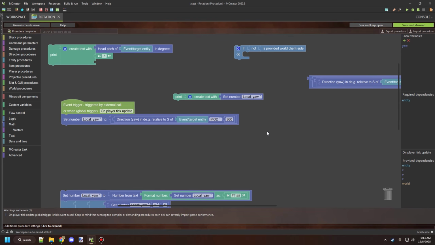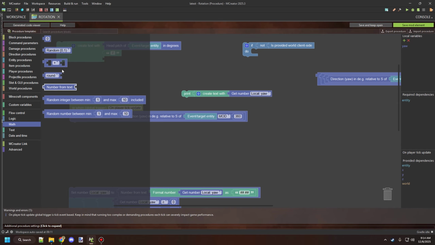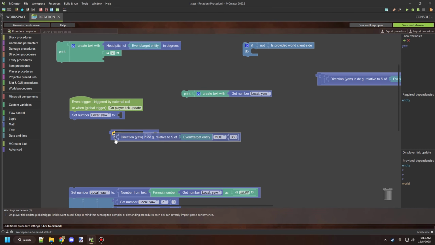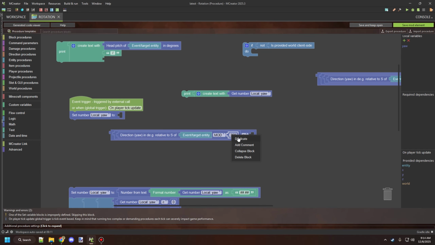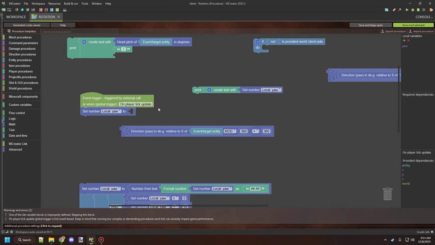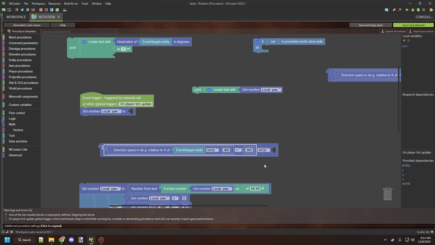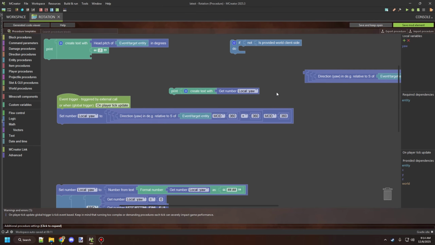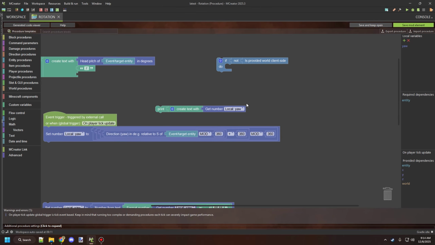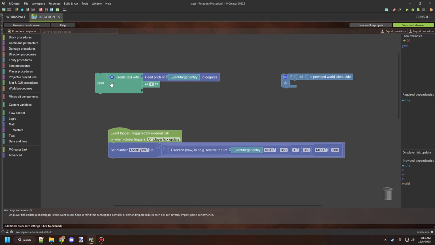After that, we're combining this with 360, so we need another math value, put this in this slot, and copy the 360 from here. That's the second part. Then finally, we need one more math value, and we mod this value, put this on the left-hand side again, and mod this by 360. And that's all there is to it. That's the math you need to make sure it's synchronized between client and server.